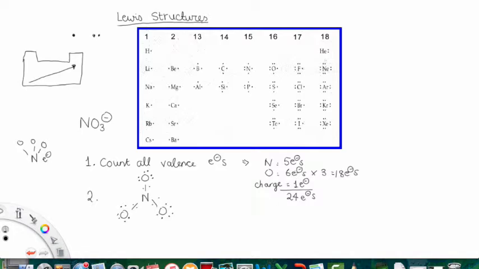So we have to complete the center atom's octet. So I'll write that here as number 3. Complete center atom octet. So you successfully distributed the 24 electrons, but now we need to have an extra bond for the nitrogen. And so we can do this by using the lone pair electrons from an outer atom of your choice. So let's just pick this one, for example. We're going to take these pairs of electrons and move it down here. So now we have a molecule that looks like this.